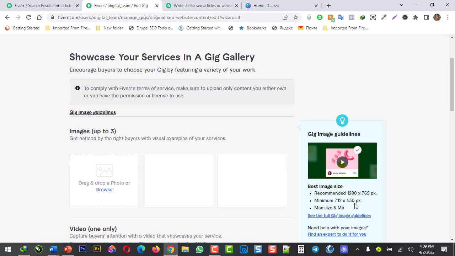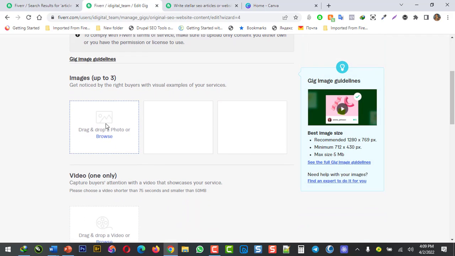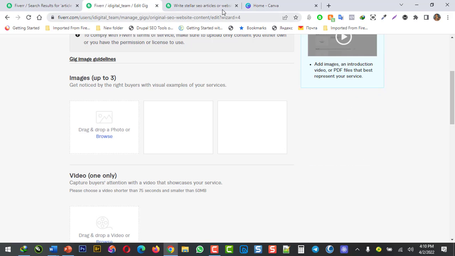The minimum should be this. So when you put the cursor here, it gives you the specification. The minimum should be this, and a maximum of 5 MB of image size.